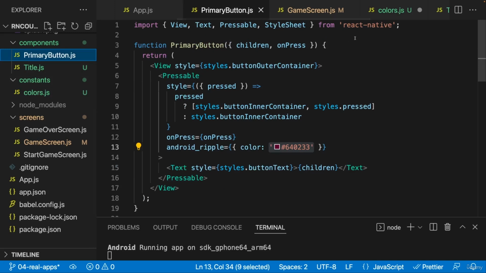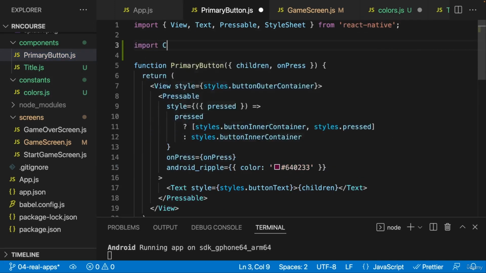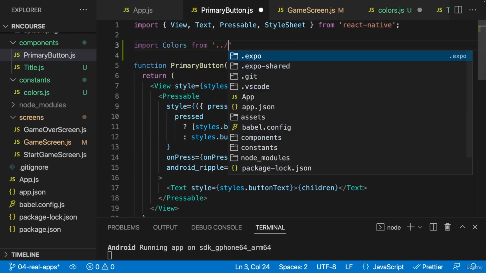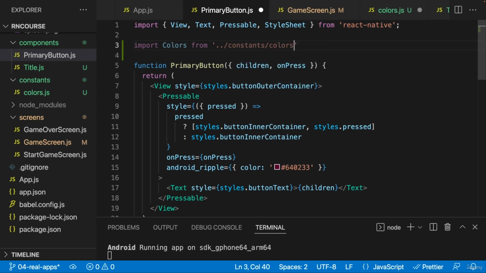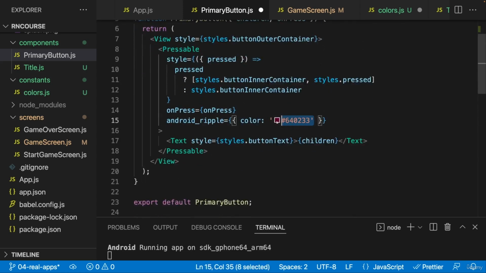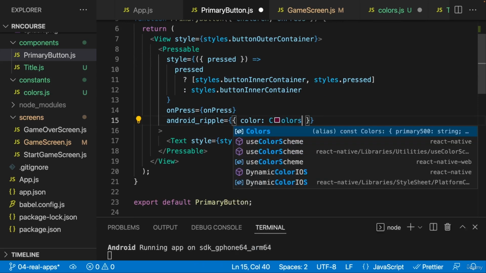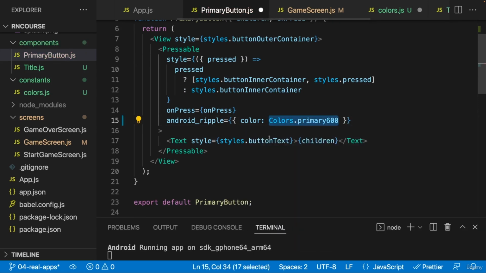And then in primary button, as mentioned, we can import colors from going up one level, diving into the constants folder, and then into the colors file. And now here we want to use the darker shade. So I will access colors.primary600 to use that constant value.